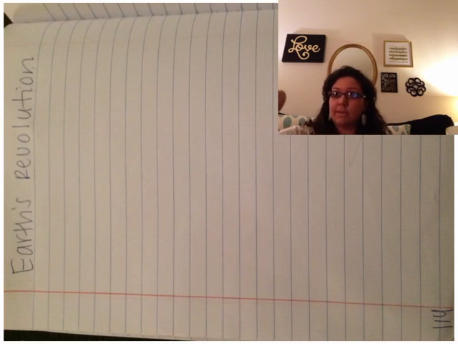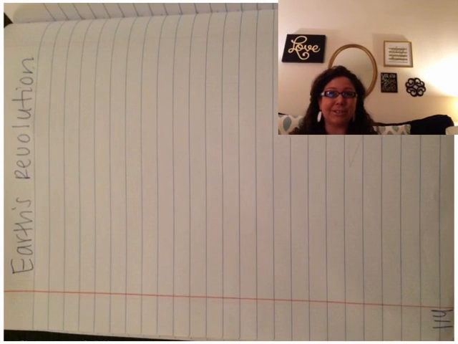So first thing you want to make sure you do is put your title, and the title of the page is right up here. It's called Earth's Revolution. I know it is sideways. I apologize about that, but I can't seem to make it go the other way. So just make sure you write Earth's Revolution. You are on page 114. Depending on what you did in class today, you may need to make sure you skip enough pages. And we are going to be learning about that other word today. We are going to be learning about revolution.